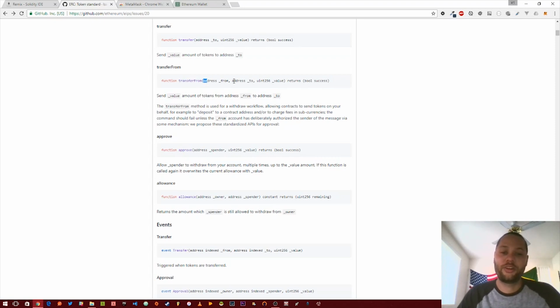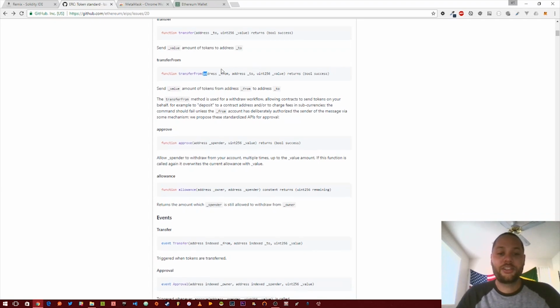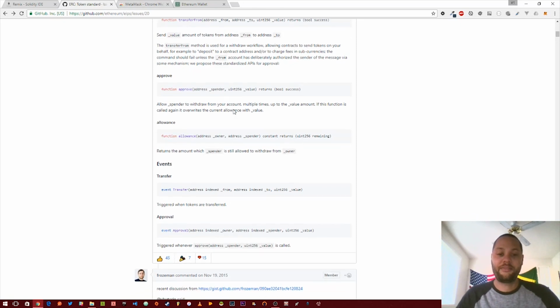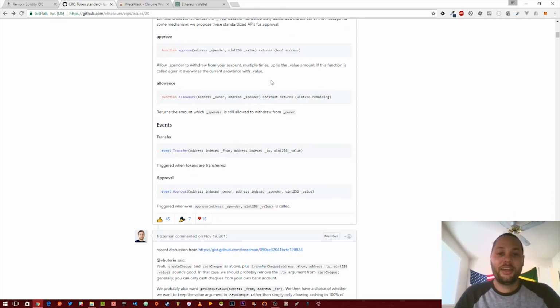So this is what the transfer from function is for. And then this approve function lets you give permission to another address to spend on your behalf. And then the allowance is just a function that returns how many tokens you've given permission to that other address to spend.